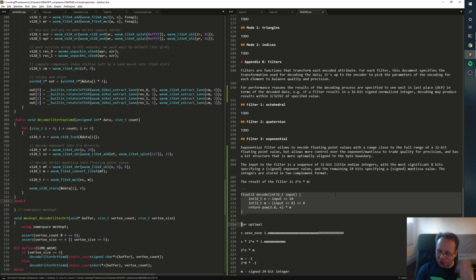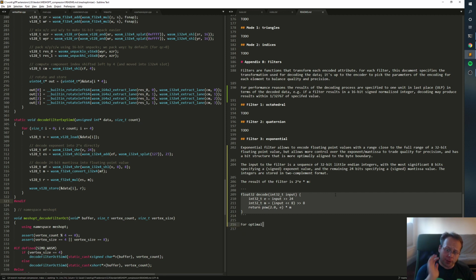So who knows if the spec should be written this way, but it doesn't really matter. The decoding function, as I wrote it, you could implement as is, but the problem is the power function isn't very cheap to compute, so we have to cheat a bit, which means that we have to compute the power of 2 by just using bit manipulation on the floating point value. And to do this, though, the thing is, in floating point numbers, the exponent that is stored in the floating point bits is slightly different from my exponent here.